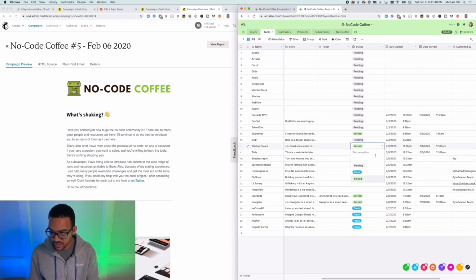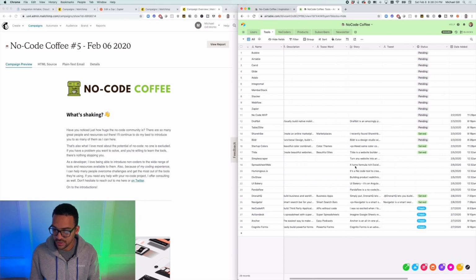And then under the tools section, I mentioned there's a status here. The statuses available are pending, fresh, and served. Pending means it's not ready to be published yet. It's just kind of a holding place. Sometimes they could be submissions that I haven't reviewed yet, or it could be something where I've stored it, but I don't have all the info in there yet, so I don't want it to go out. When I'm ready for it to go out, I'll set the status to fresh, and fresh means that it's ready to be served up in the newsletter, like a hot cup of coffee, and served means it's already been served, and that way I know that it's already gone out in a newsletter and not to send it again. And I use those as triggers to pull into my newsletter.